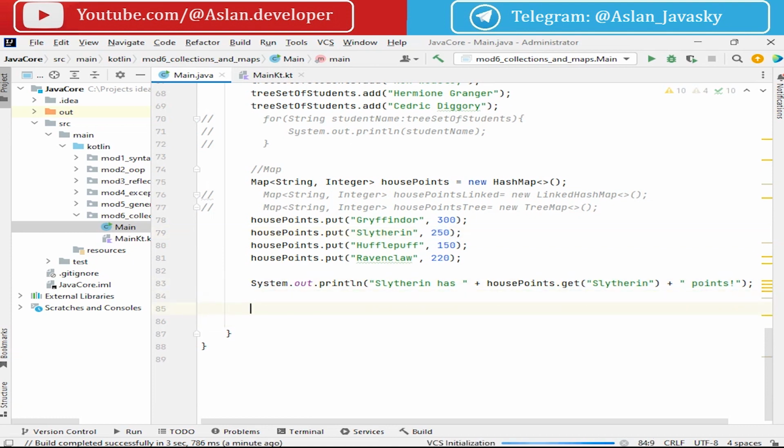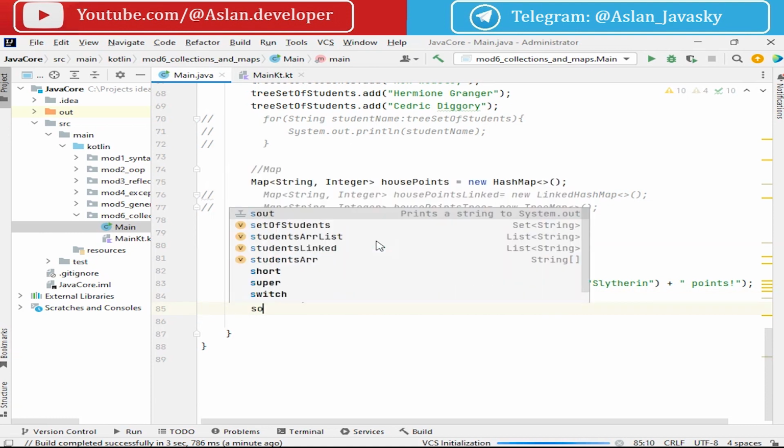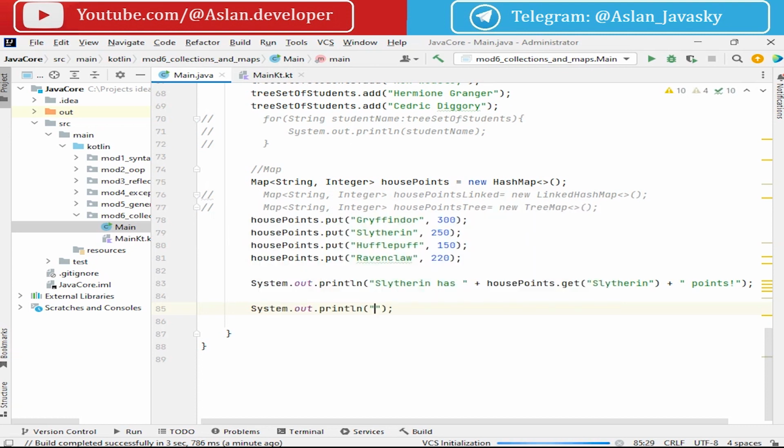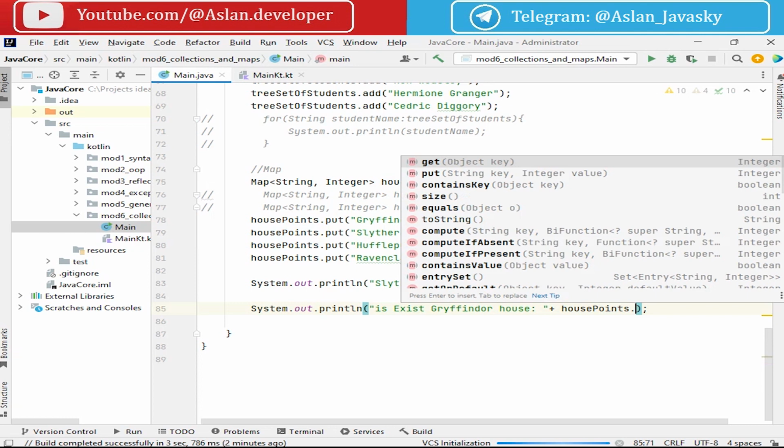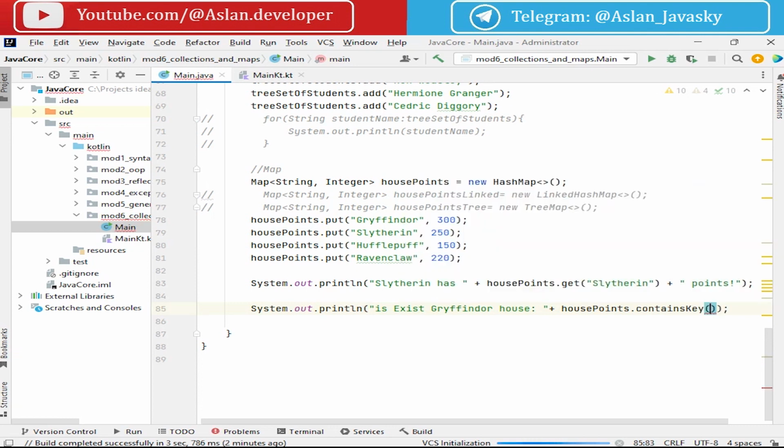Also, we can check if there is some key. For example, let's write this out. Exist a Gryffindor house. Plus, and write the name of this hash map, contains key, and check Gryffindor.